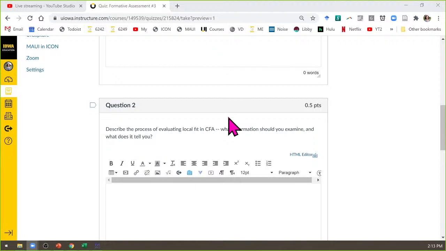So a few of you noted something about the loadings with respect to this. This doesn't have anything to do with the loadings. You can have local misfit whether your indicators are good or bad. Local misfit has to do with how well the model has captured how your indicators relate to each other. So if you have a 1-factor model, for instance, and it really should be a 2-factor model, then the items that actually should have been on the 2nd factor are going to have positive normalized residuals because they're going to be more related than what a 1-factor model would say.